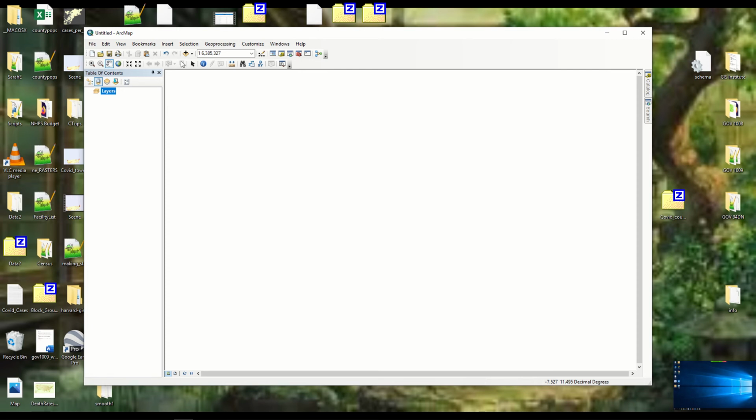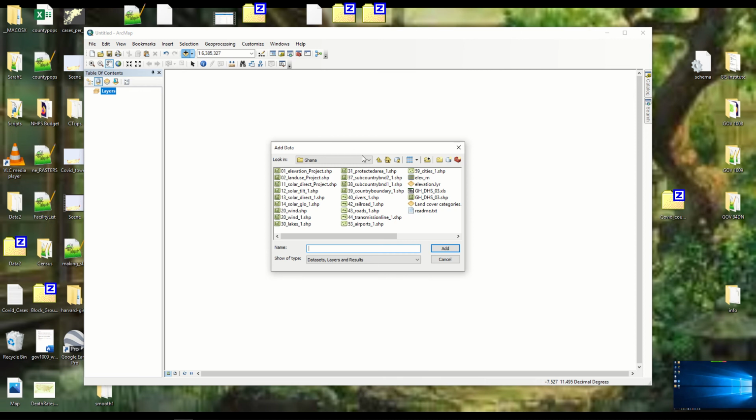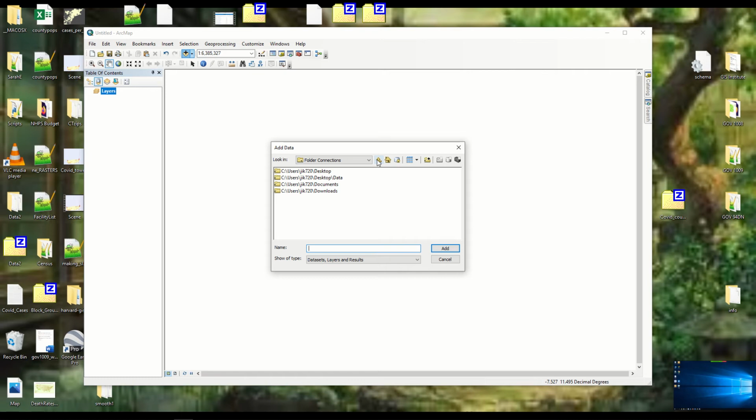So to add data to our map, we're going to use the Add Data button. Just click on it once. Now, I already have this stuff all attached. But chances are when you access this for the first time, it might look something like this. ArcMap has the quirk, it's kind of an old software. In order to look in a folder, you have to have connected that folder to the software. It's not quite the same thing as having copied your data into, say, a designated data directory. You can keep your data anywhere, but then you sort of have to tell ArcMap how to get to the place that you stored your data.